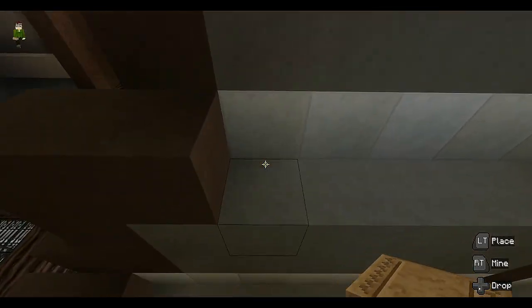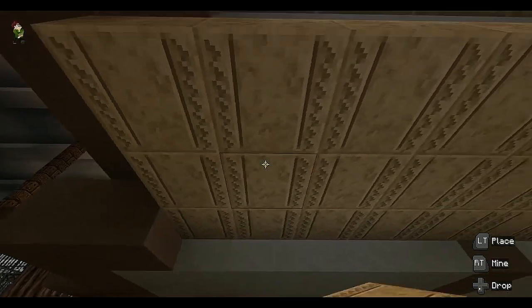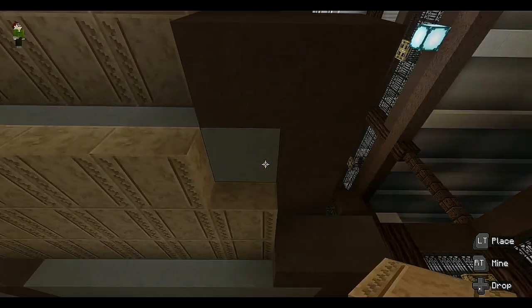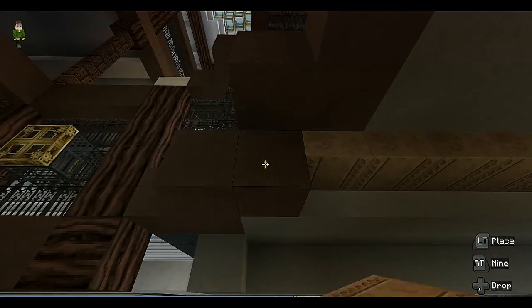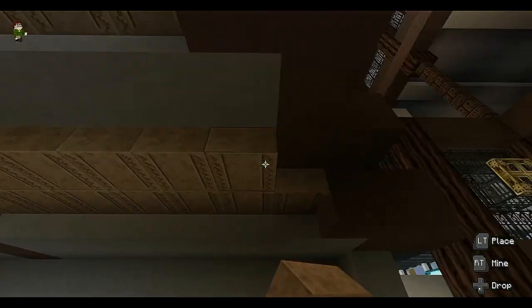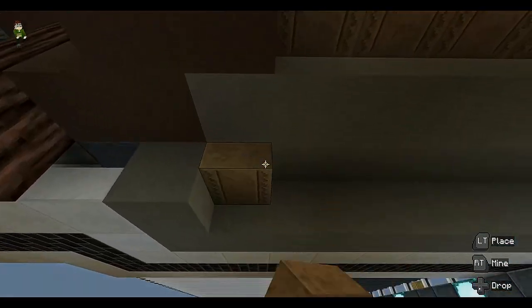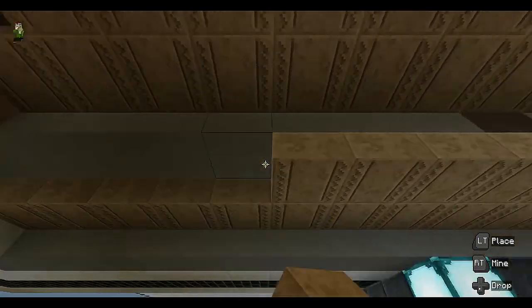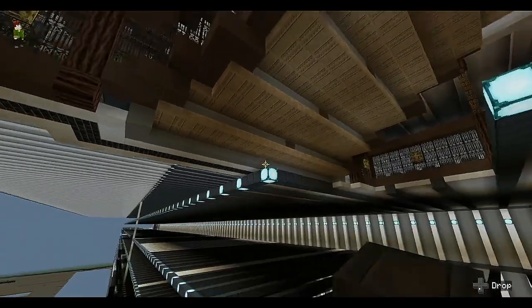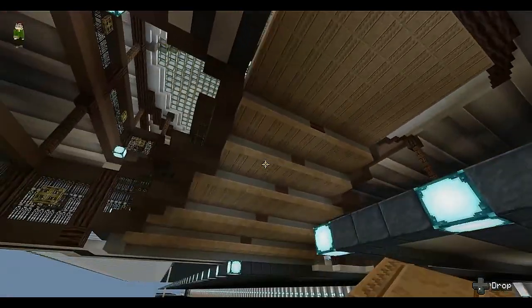Okay, so let's continue. This is basically because we don't want to see all these lines and the grey concrete, so we'll have to cover them up. So let's cover all these ones up here, straight across. Like I say, I'm sorry if my instructions are not clear enough, because I do struggle, being a bit dyslexic myself. It's all in my mind. It's very hard for where the brain talks to the mouth. Okay, so it should look like this.